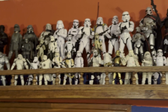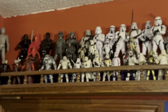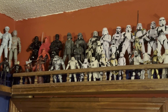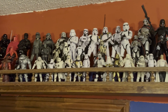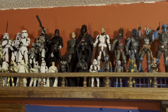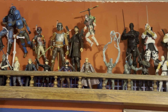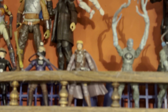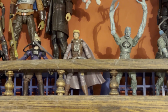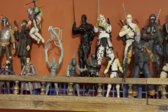And we have my Star Wars. I used to have a lot of Star Wars stuff, and I still have a pretty good amount just in storage. This is the stuff I want to put on display. I like the Troopers a lot. Some video game figures, the Ralph McQuarrie concept figures. Get a focus there. I like the concept of Star Wars better. I like the idea of what could have been, some of the ideas.